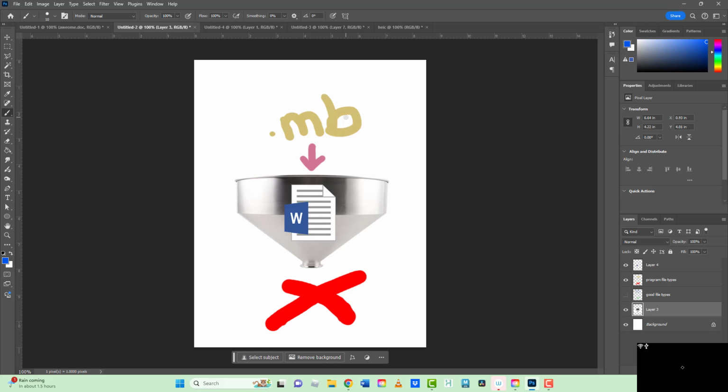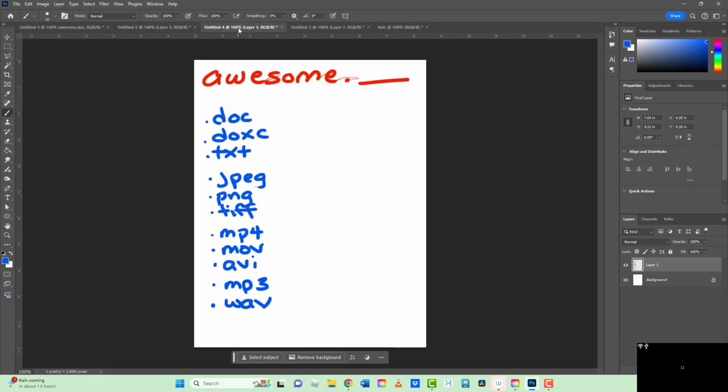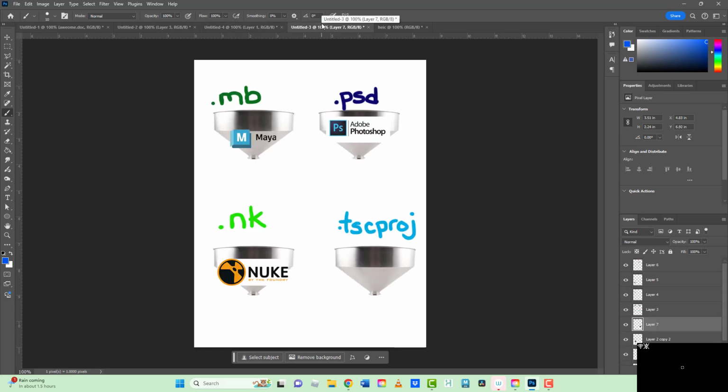So what we've got here is a failure to communicate with our computer. A Maya binary file is a program-specific file type. Let's look at some others. An MB is going to want to open with Autodesk Maya. That is Maya's default. So if somebody sends me an MB and I work in Maya regularly, that is automatically going to open with Maya. If someone sends me a PSD, it's going to open as a Photoshop document.